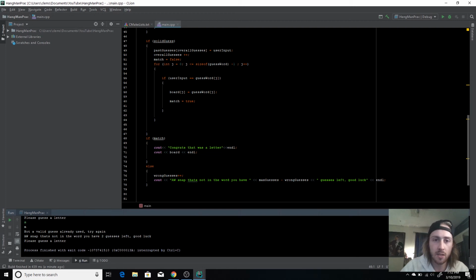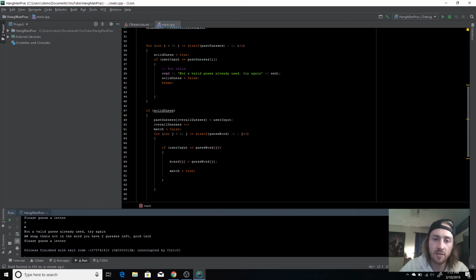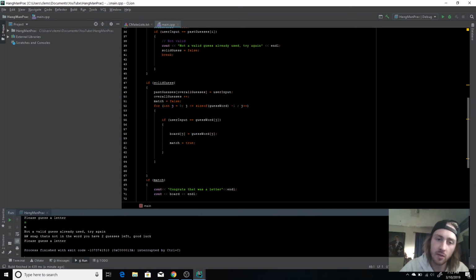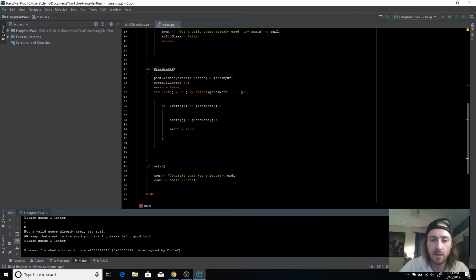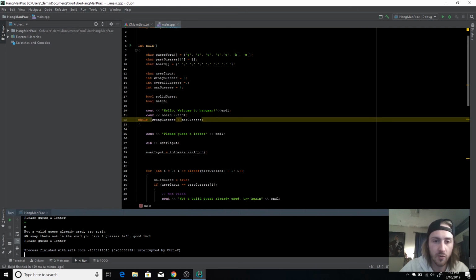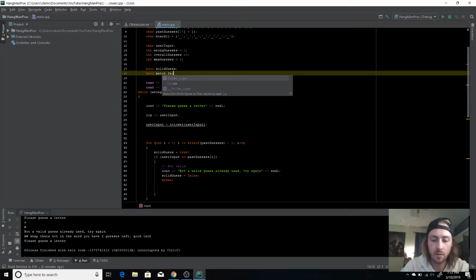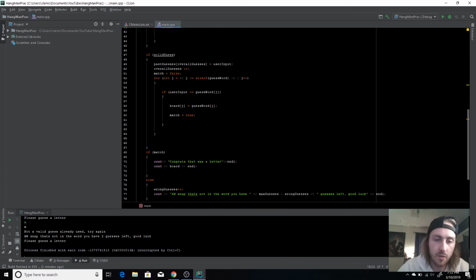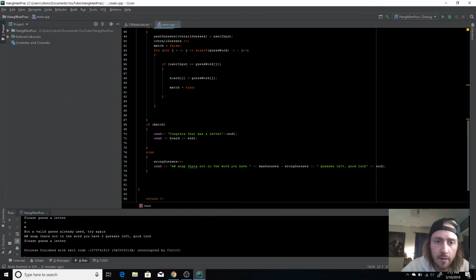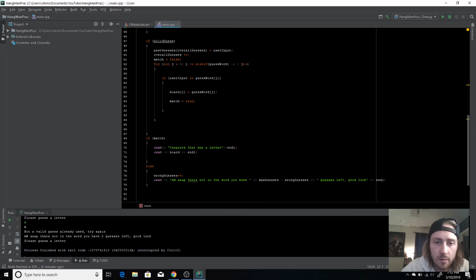The problem here is the way we're handling this: we're going through every single letter in the word, if solid guess was true. Well, because it's not valid, solid guess was false. That's fine. It's going to skip over this, but it's still going to come down to here and say, is match true? Well, we default match to be false. Actually, I guess we don't default it to be anything, but it should be. It's always good to initialize your variables with the right type, with what you want them to start off as. So, match is false, and then it actually means I can get rid of false there. I don't know what I was thinking with that.